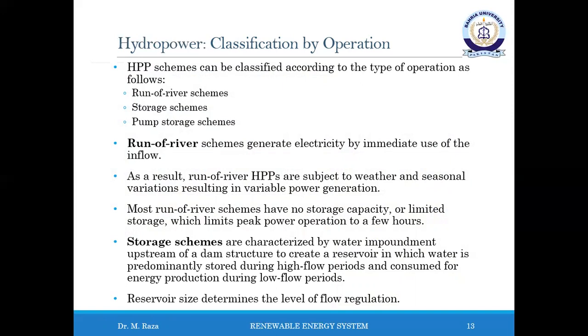Storage schemes are characterized by water impoundment upstream of a dam structure to create a reservoir in which water is predominantly stored during high flow periods and consumed for energy production during low flow periods. Using stored water for the inflow to generate energy creates some security against natural fluctuation in water availability caused by weather and seasonal variation. Reservoir size determines the level of flow regulation as well.